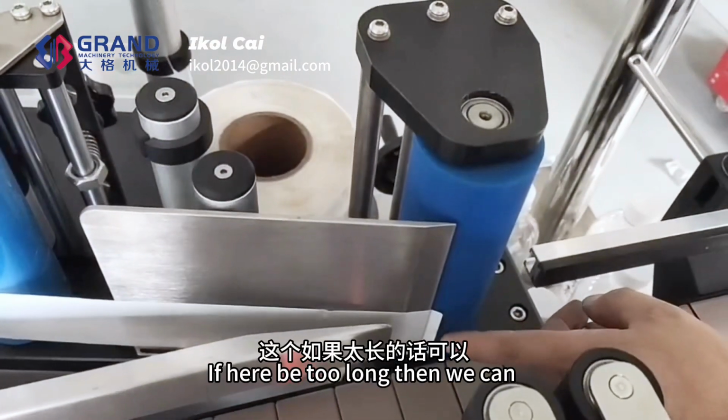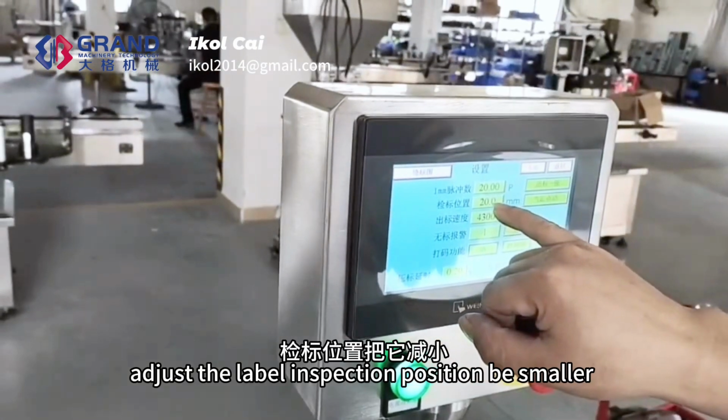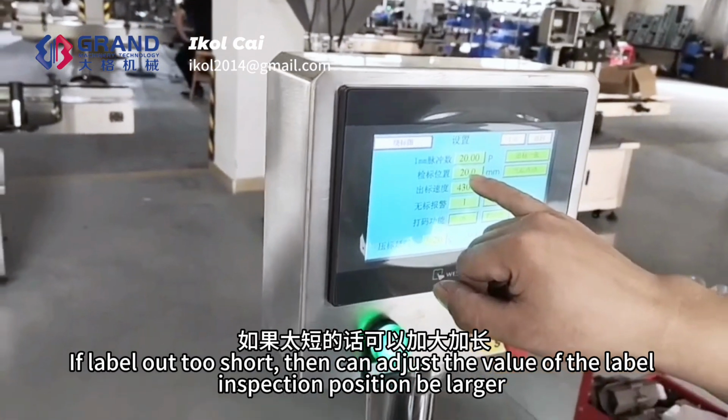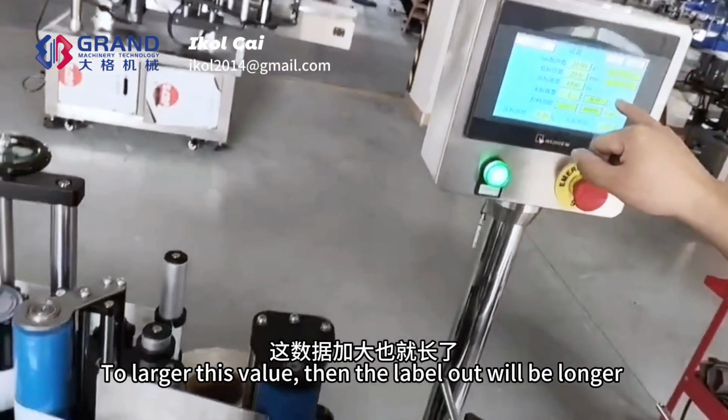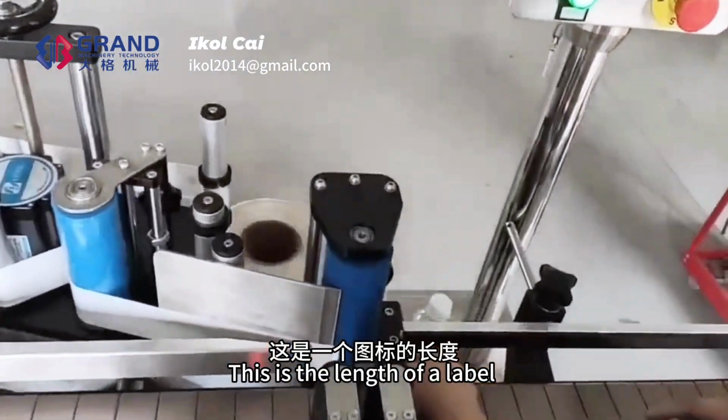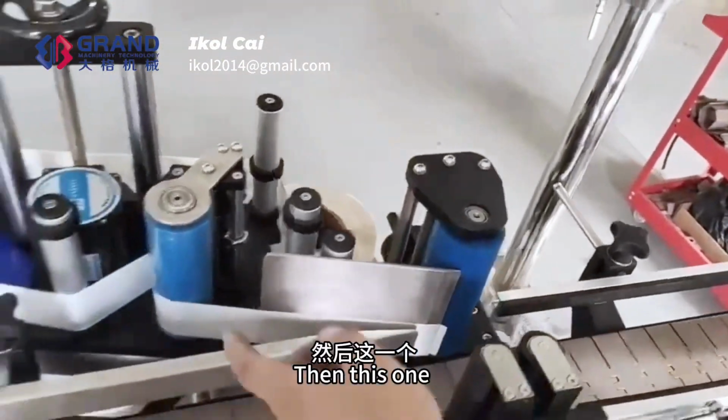If here is too long, then we can adjust the label inspection position to be smaller. If the label comes out too short, then adjust the value to be larger. To enlarge this value, then the label out will be longer. This is the length of a label. Then this one.